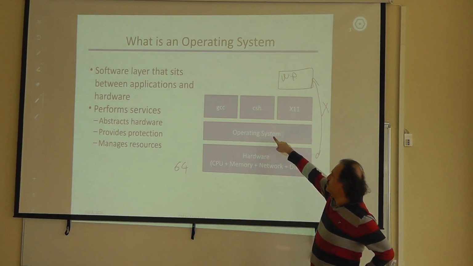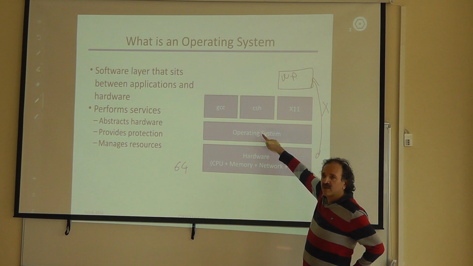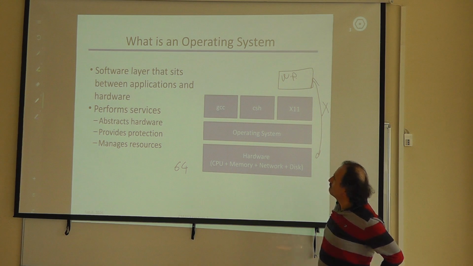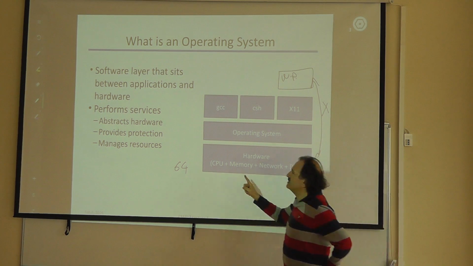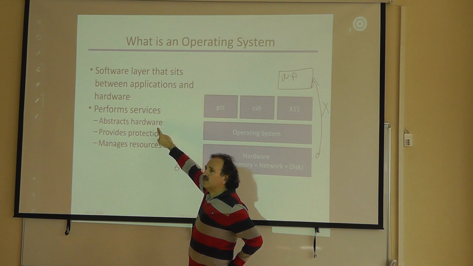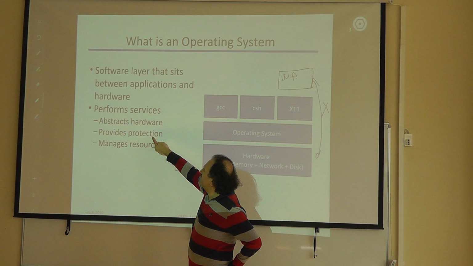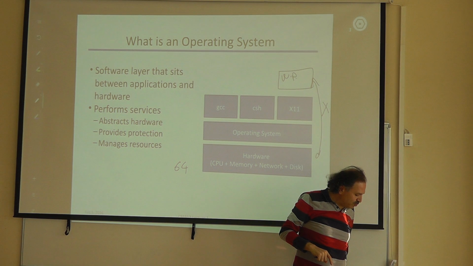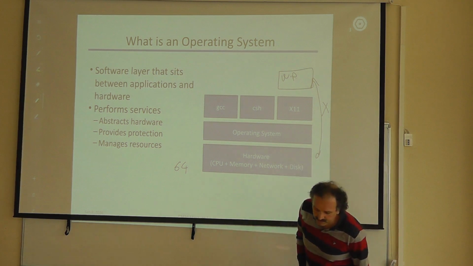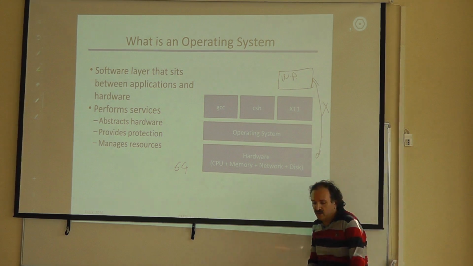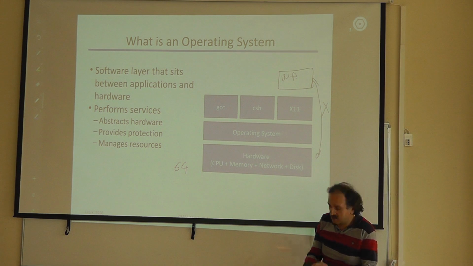You are supposed to talk to the operating system, and the operating system will abstract all the hardware for you, and it will handle all the complicated stuff for you. So the operating system abstracts the hardware. Abstraction is good because as an application programmer, I don't need to know anything about the hardware. It provides protection. What do I mean by this? What am I protecting myself from? What is bad? What is the source of danger, so that I can provide the protection?